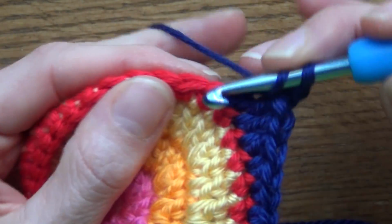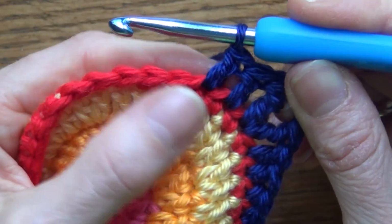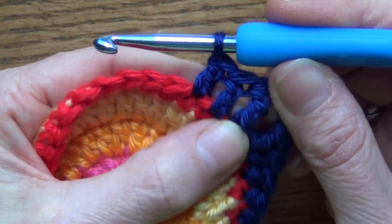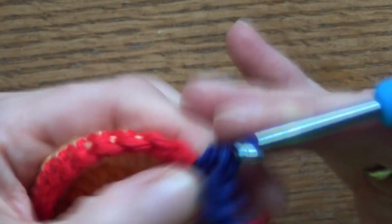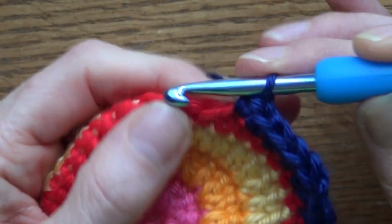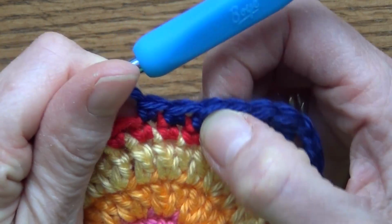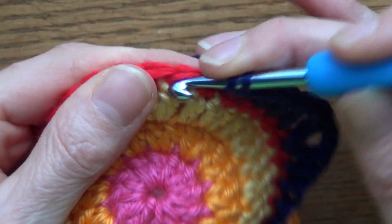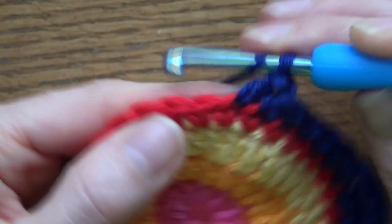Okay, now once again you're going to do a double crochet, and these each have their own space. As I said, they're each in their own stitch except for your trebles here. Now it's a half double, a single, and a single. So your corner, you've got a double, a half double, single, single, half double, and then a double, and a double, and now we've got our corner again.